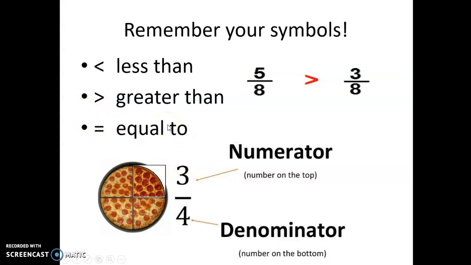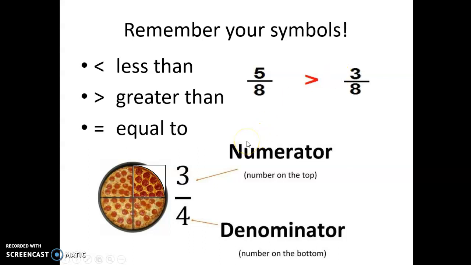Remember, the crocodile is always going to want to eat the greater amount. So if it's a pizza, and we're trying to figure out which the greater fraction of the pizza is, our crocodile is going to want to eat that amount. An example up here is 5/8 is greater than 3/8. And I'll get into how to figure that out a little bit later on.